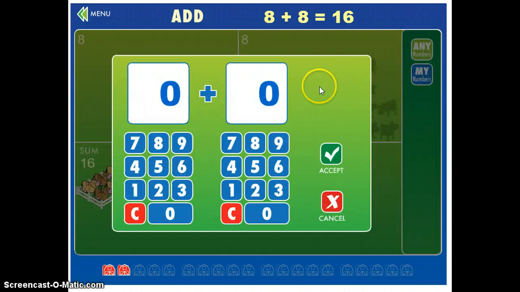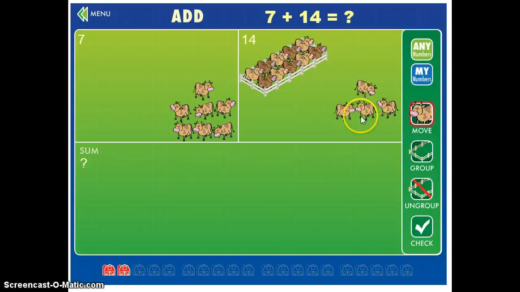And so you can also here do specific numbers, so like a teacher, for example, could do this maybe for an assessment, or just for fun. This is a good way that you could maybe not do like a test, but maybe some test practice. It'd be a good preparation for a math test. You could say, let's do 7 plus 14. Okay, great, accept. And so here you're gonna have 7 cows and the 14 cows.